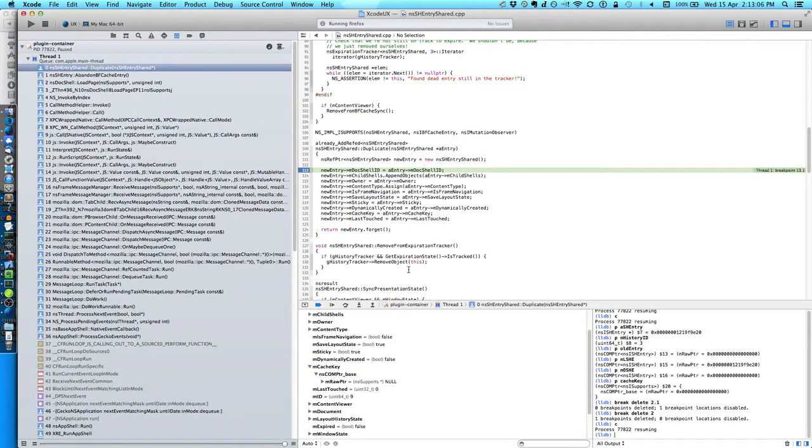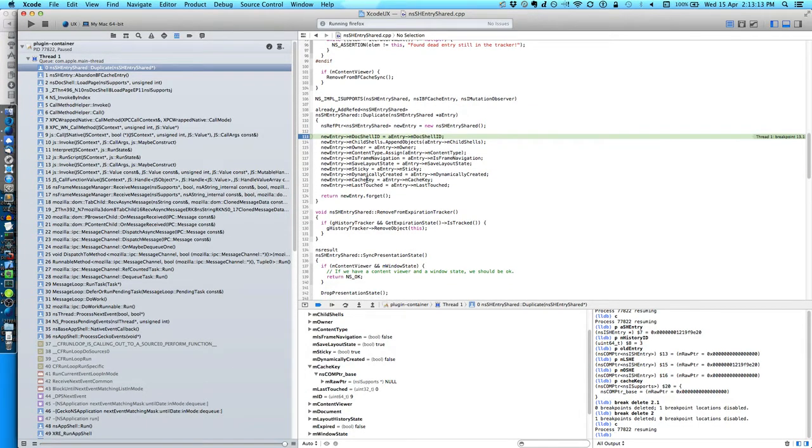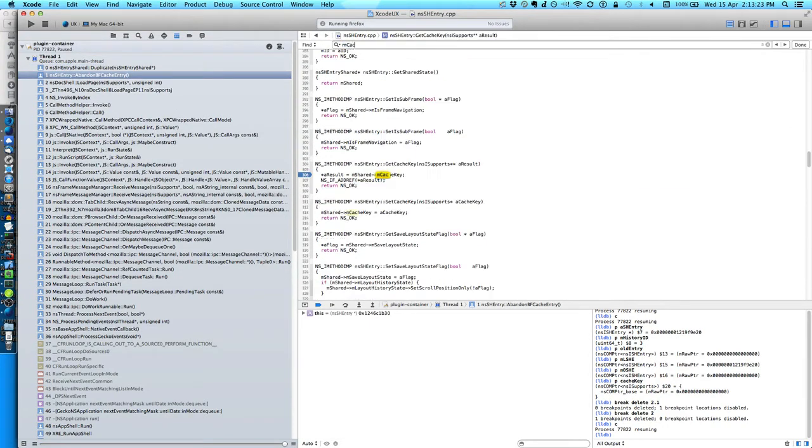So let's answer that question now. I've got a little bit of time. When is a cache key ever set is the question, I think. So there is a get cache key and a set cache key. And who calls set cache key?